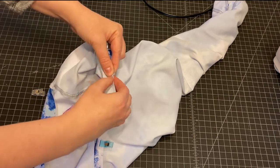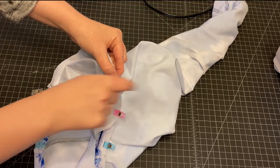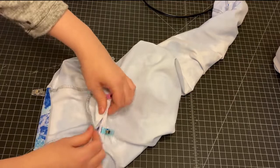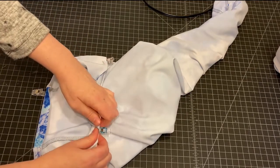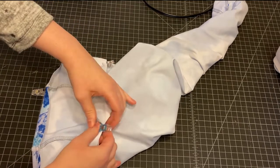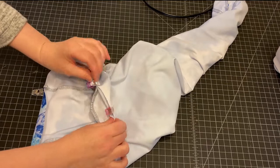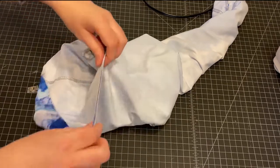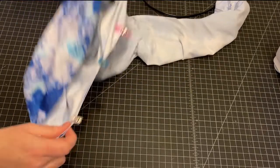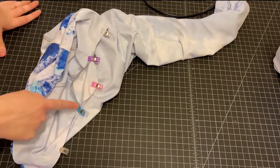I'm going to press the seam back towards the seam to close up that space. I'm going to repeat that same thing on the last notch. So I'm pushing the seam towards the seam we're about to sew. And line up the rest of the crotch curve. Then you will sew the whole crotch curve.